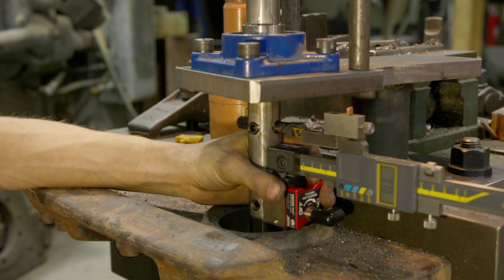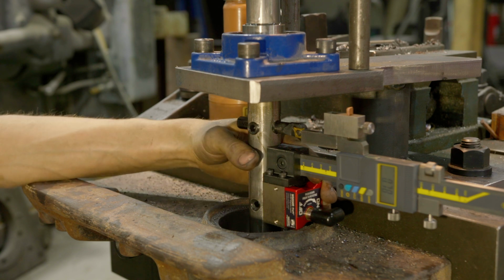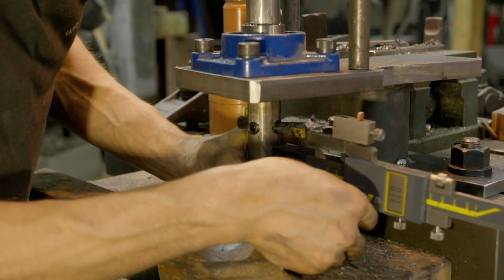I switched out to a different insert. I don't know if that was loose. If it was loose, I don't think it would have cut as much as it did, but I don't know. We'll see. Maybe I loosened it and forgot afterwards. Either way.